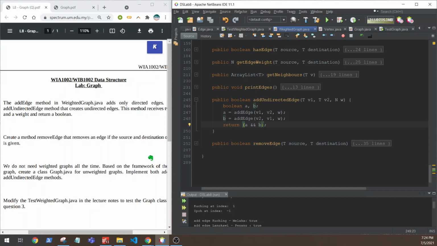Because if you are able to add one of them, for sure you can add the other.